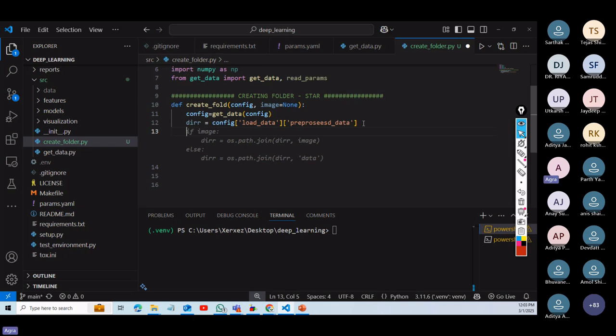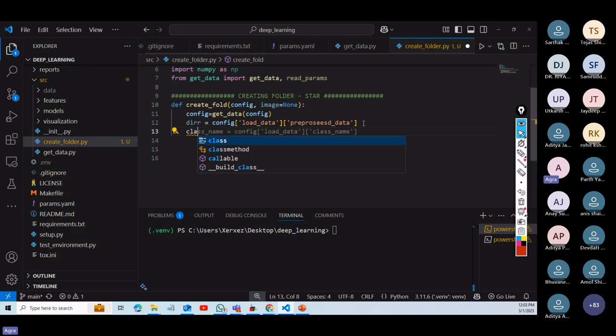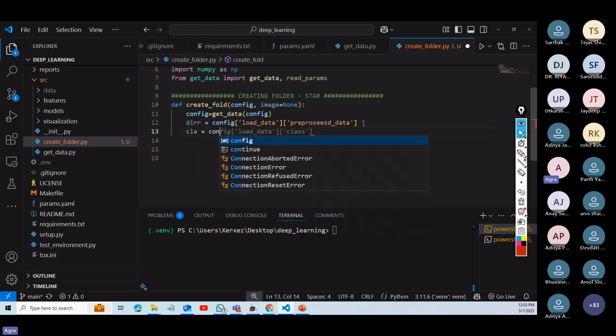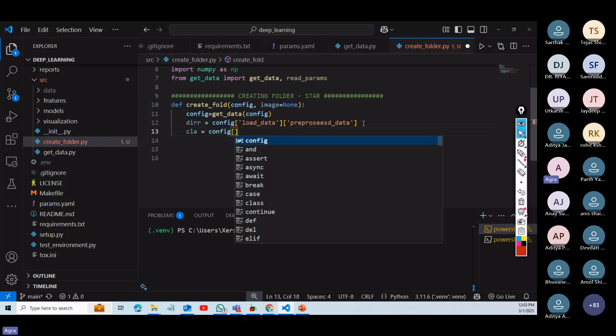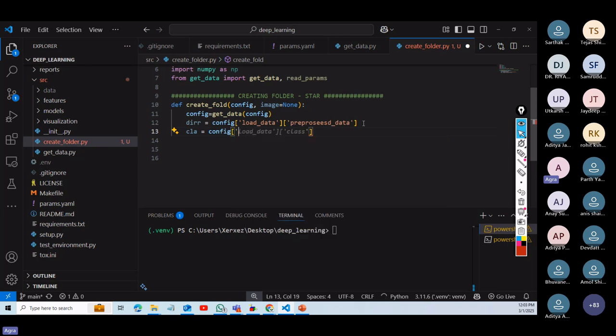Now let's go again to subfolders. How many subfolders do we require? How many classes do we have? We have 4 classes. So I will create one more variable called CLA config. Go to config and tell me where I have mentioned the number of classes. Let's go to params again.